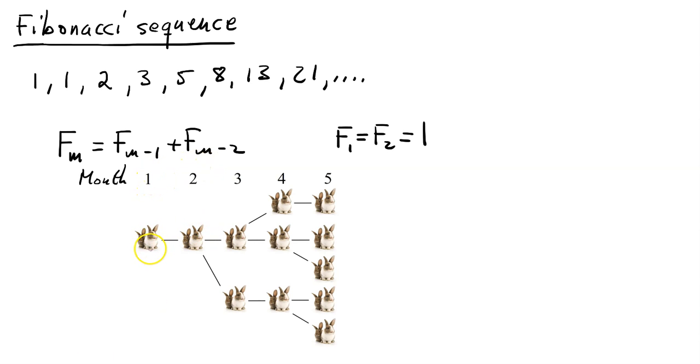So you start with one rabbit pair, then the first month they don't do anything according to this model. Then the next one, you get 2. And then you have a newborn here. This newborn doesn't do anything the first month. This one is the parents, so this also continues to breed. So here you get a new couple, and then this is newborn, and this is the old one. So you see it continues in this fashion. If you calculate how many rabbits you have after a certain number of months, then it's given by this Fibonacci sequence. First you have 1, 1, 2, then 3, then 5. You see that's the same as here.